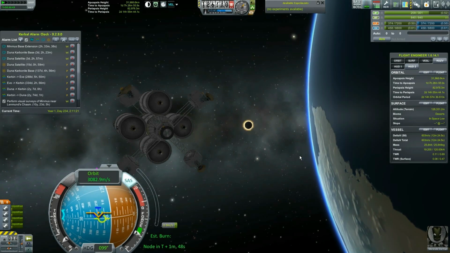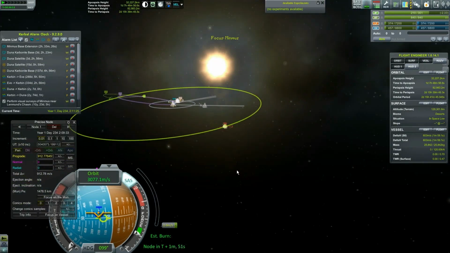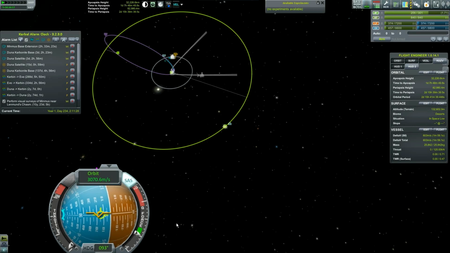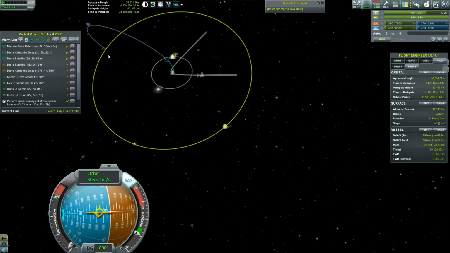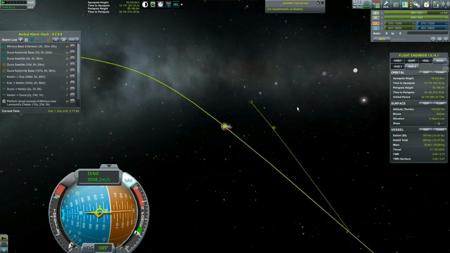I am going to be a stickler to hit this, even though it's... You know what? I'm not going to be a stickler to hit it. I'm going to actually look at the map mode because I remember that because of the fact that we are so off, we're going to have to burn manually here to get this up because it's not going to be the same as it would have been if we had burned perfectly. However, we are still getting a very nice Minmus encounter here. Actually, it's better than the one I planned.